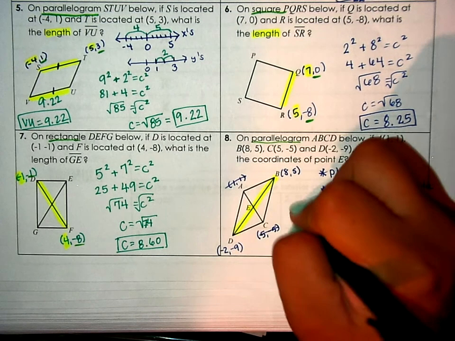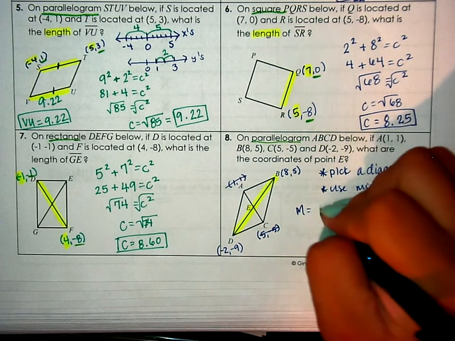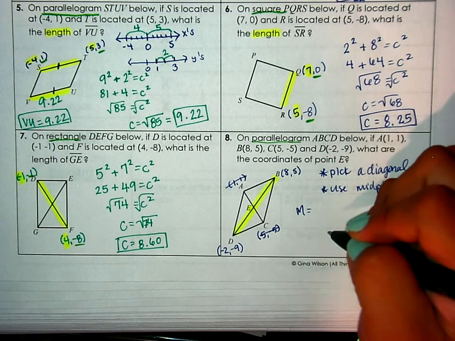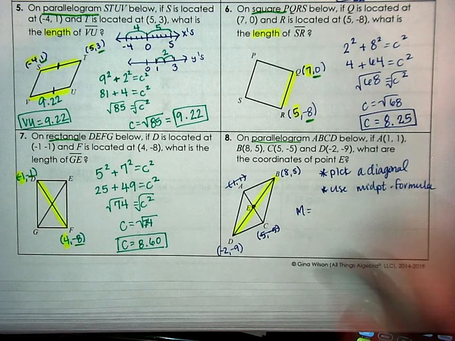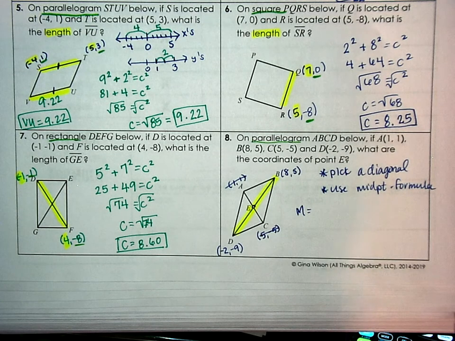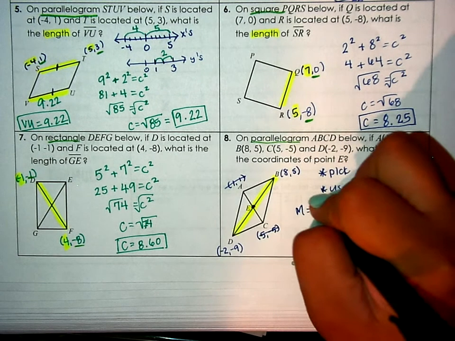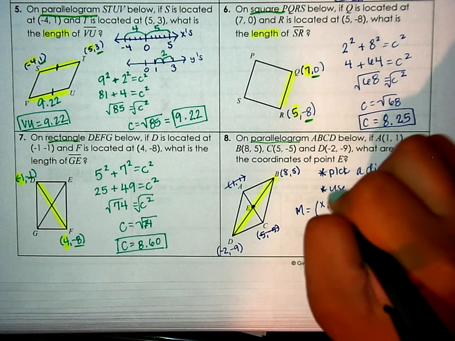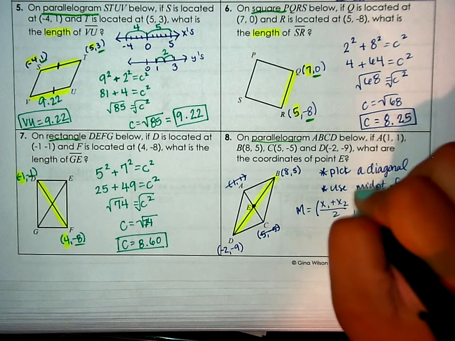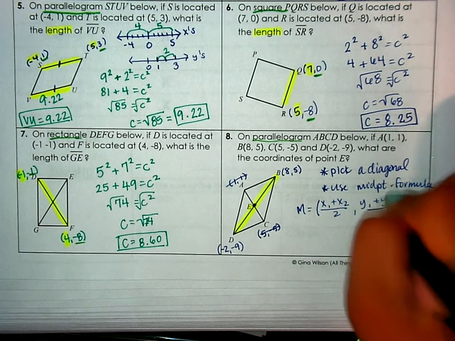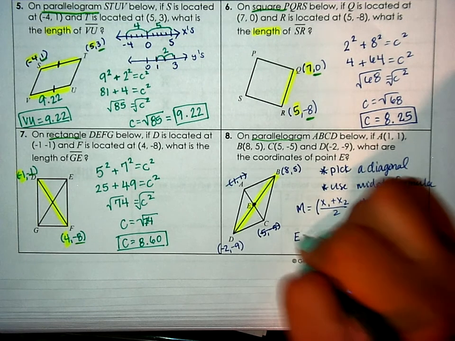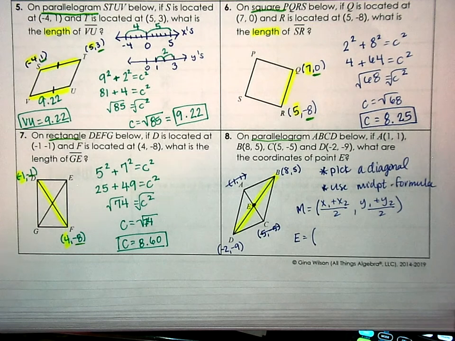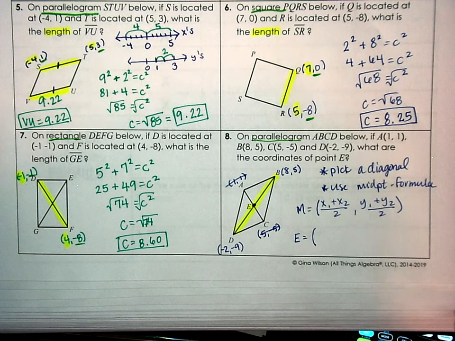Okay, if you have forgotten the midpoint formula, we usually let M represent the point. We really should be using E because that's the point that we're finding. But I'm just going to write the formula right now. So usually we use M, and then this is the formula. X1 plus X2 divided by 2. Y1 plus Y2 divided by 2. Okay, so now I'm actually going to use the numbers. So I'm going to change that to an E because we're actually finding point E. And remember, I already crossed out the numbers that we are not using so we don't get confused.